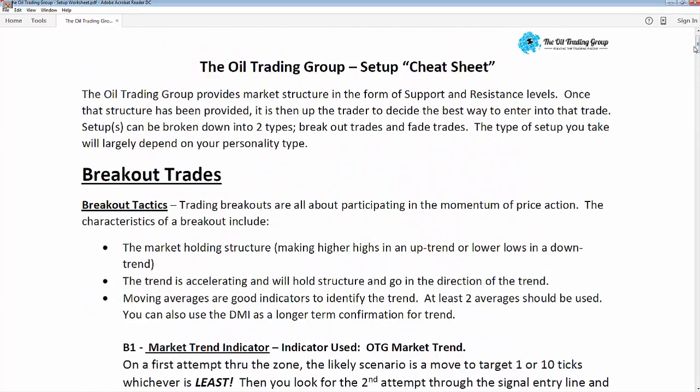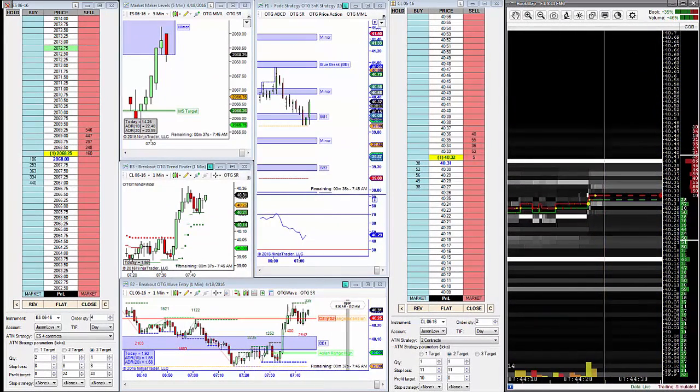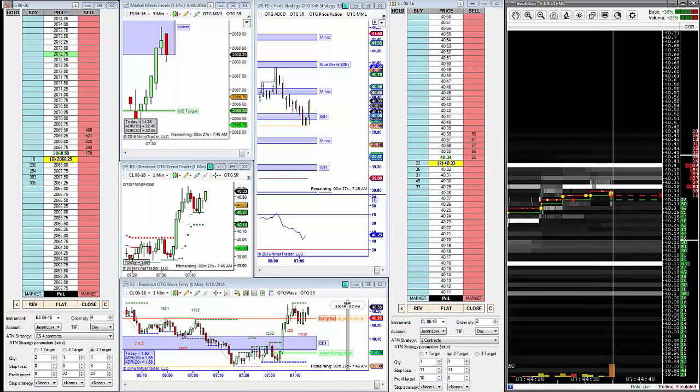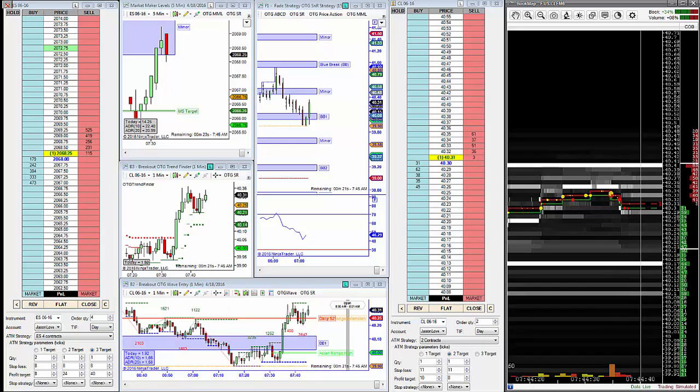And so we think that with the introduction of this new set of tools, it will help streamline and clarify the trading day for you here. So without further ado, here is a description and brief video overview of the updated trade plan and the OTG setup cheat sheet. Document number 1 is the Oil Trading Group setup worksheet, and there is a trade plan sample also in the bottom right-hand corner called the 4.18 2006 CL Sample 2.0 Trade Plan.